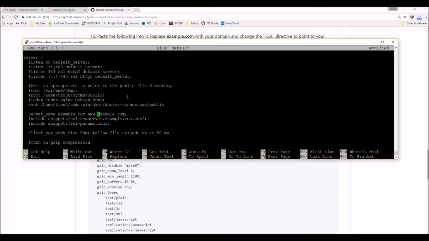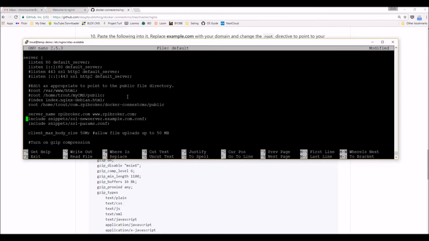And I'm going to set up the server name as rpibroker.com and www.rpibroker.com. It's important that you get the www because this is a subdomain and NGINX does treat it differently. A lot of people make the mistake, in fact I have made the mistake many times, of leaving it out, and then when you bring up www, NGINX doesn't know what that is, so it doesn't handle it. They are different and they both need to be in here.